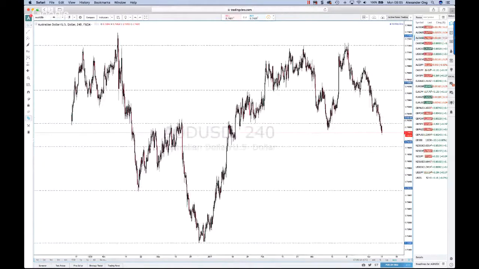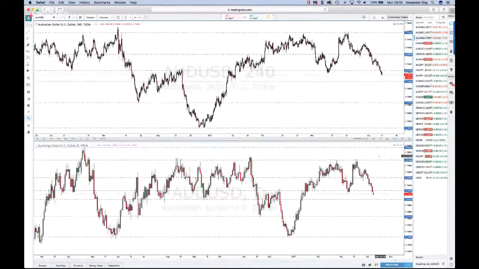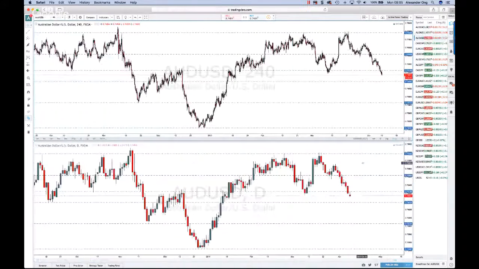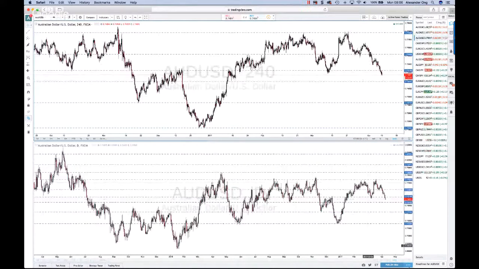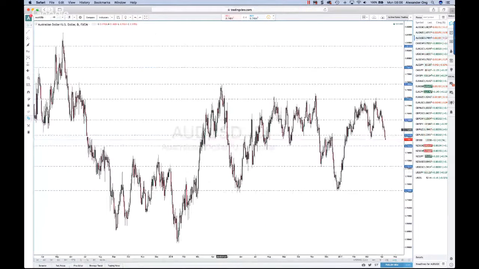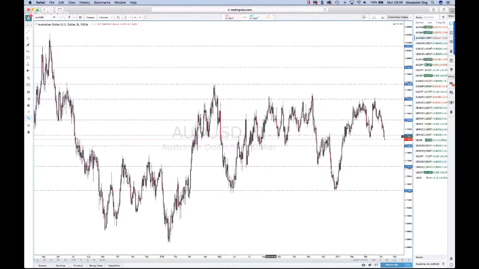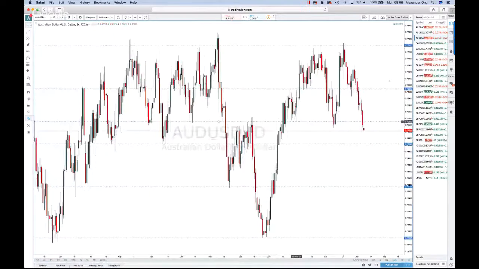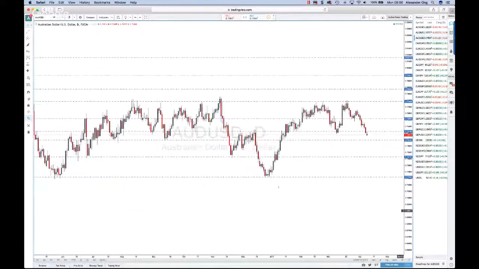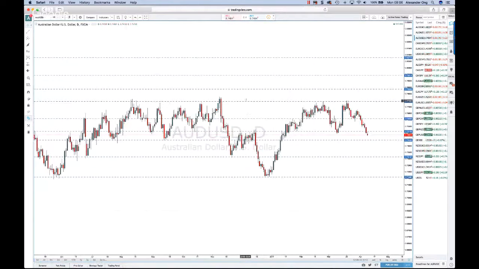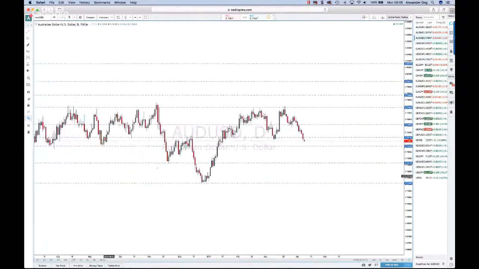Okay, Aussie dollar. I actually entered this long last night. So this market has been consolidating. If we take a look at this here, since April of 2016, in fact, before then, roughly since June of 2015, it's not really gone anywhere. We've had some nice swings to the upside and the downside, but really the whole pair has been capped within a sort of 500-600 pip range for more than 2 years, which is a long time.